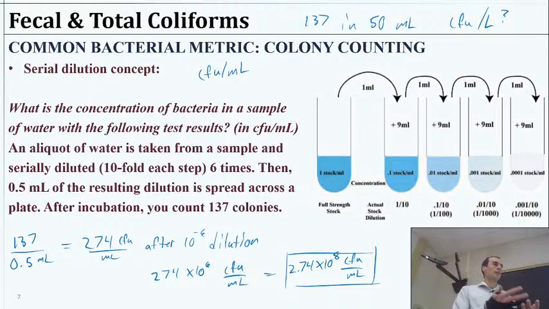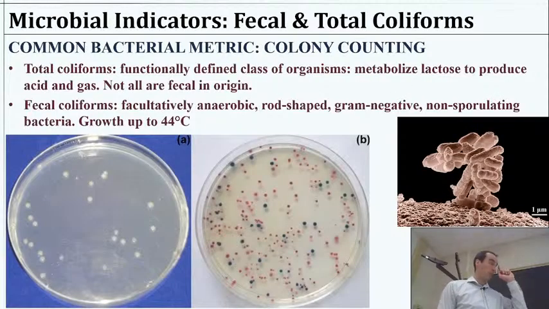With a filter, you're catching anything that was in those 50 milliliters. In a dilution scenario, you're diluting a bunch so that ultimately you get to the point where we have a number of bacteria on a plate that we are capable of counting. Because if there's too many, trust me, it's just going to be a mess. When you try to keep in your mind above about 200 as you count, you're going to get lost. It's not going to work. And the colonies will be merging, and it's just going to be trouble somewhere above 200 to 300 colonies.